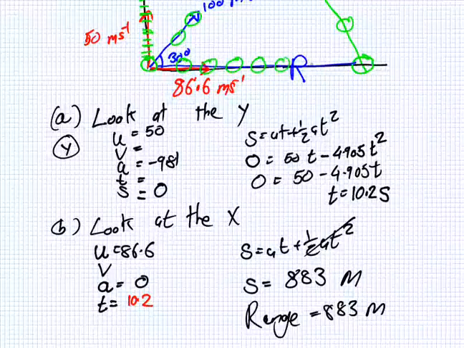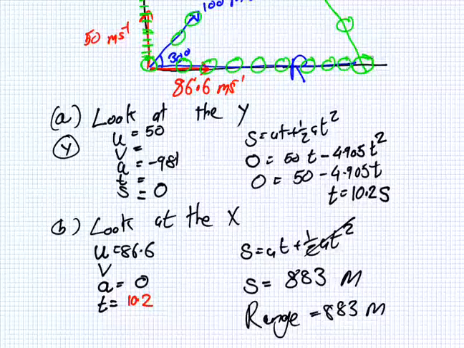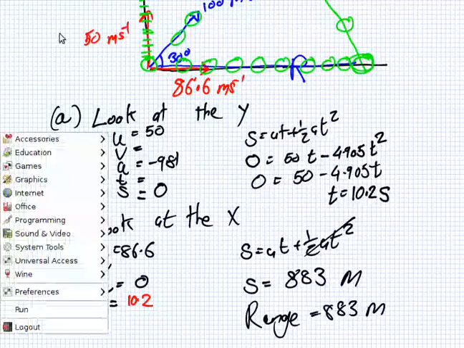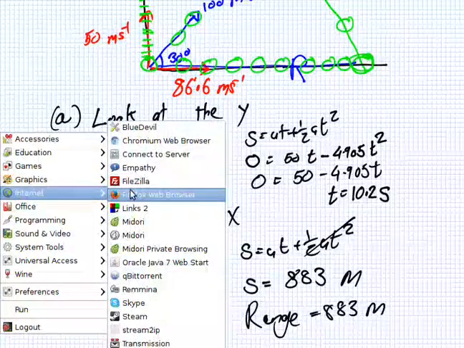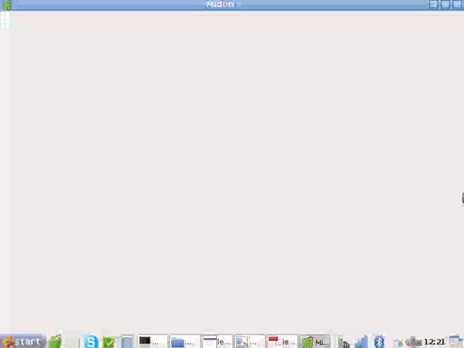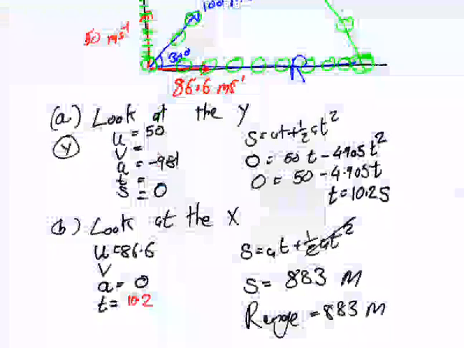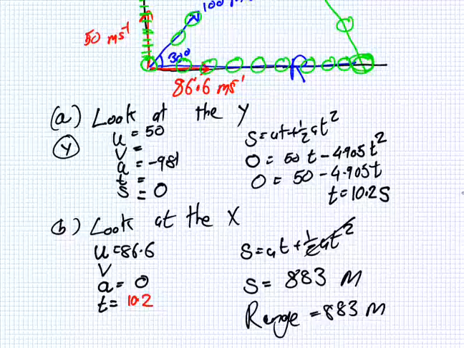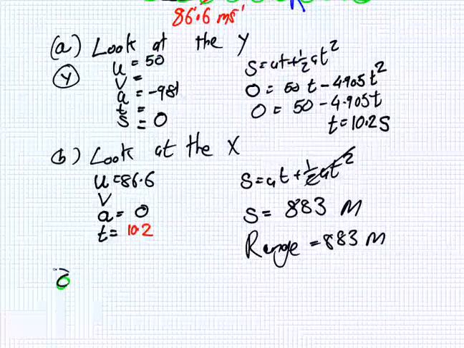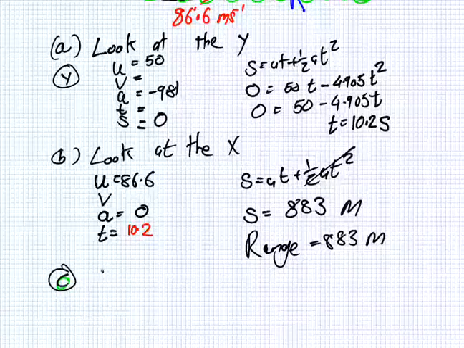Okay, got it? Let's have a look. Alright, so let me try and draw it beautifully. Okay. What's the speed, did I say? 100, was it? 100 meters per second? And the angle? 30. So what you can do is get this one and this one. How big is this one here? 100.